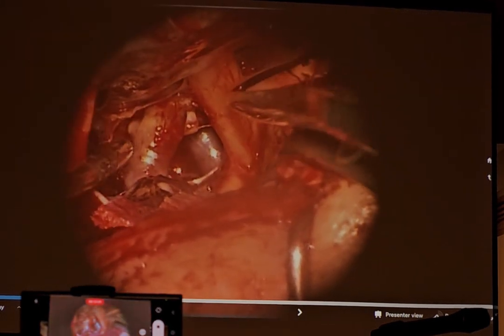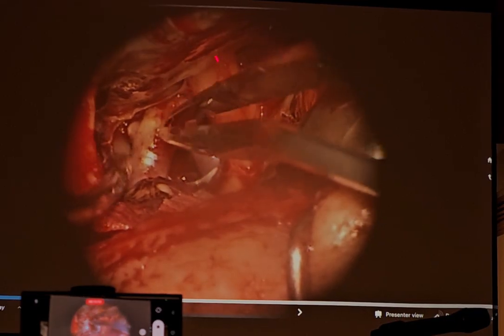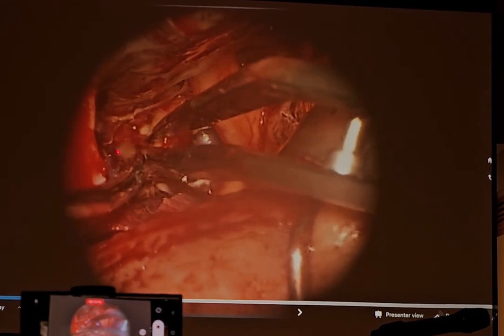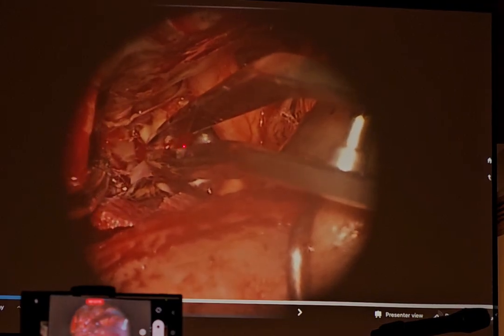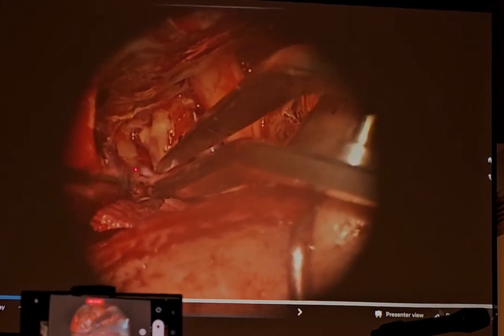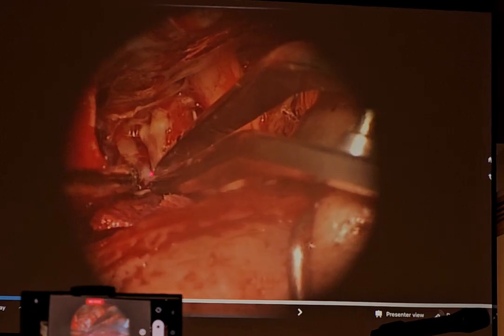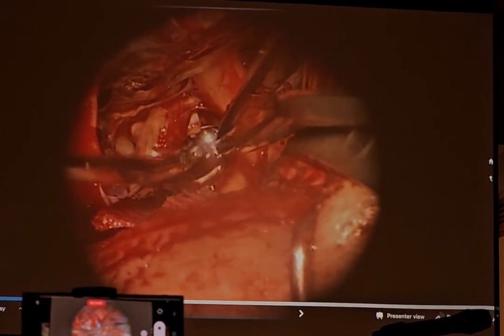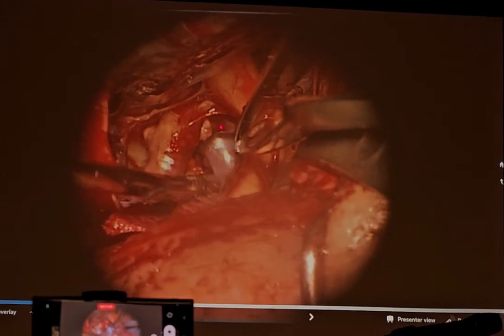This again is a surgical view on the left side. Left optic nerve, left carotid, left third nerve, and I'm just retracting the carotid now because there's the anterior choroidal artery. Just to give the idea of this straight back trajectory of it, which makes it difficult to see. That's the basal artery.